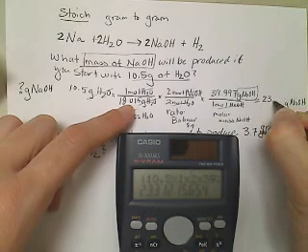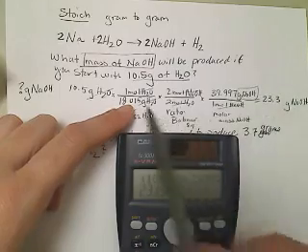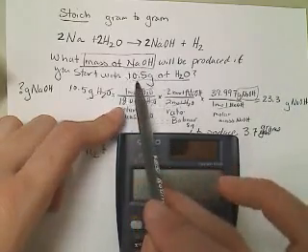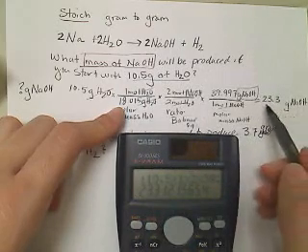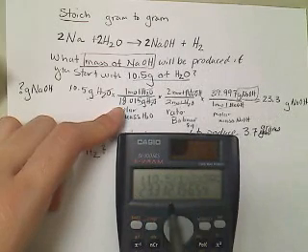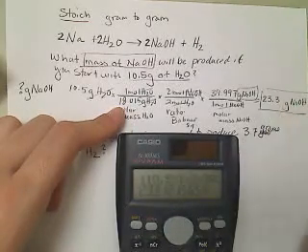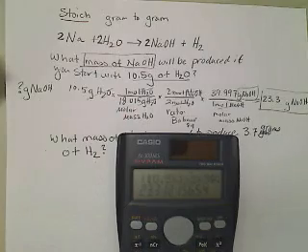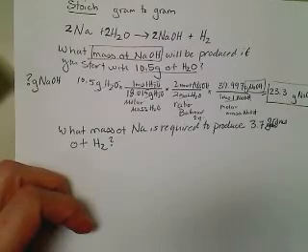23.312. Now, my answer here has 3 significant figures, so my answer can only have 3 significant figures. So even though it's 3, 1, 2, blah, blah, blah, all I'm worried about is the first 3 numbers, and there's our answer. Now, had you been given another problem, we'll look at another problem here.